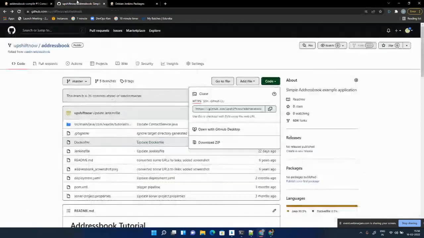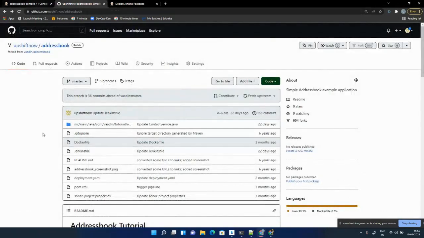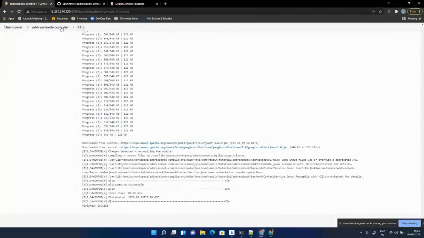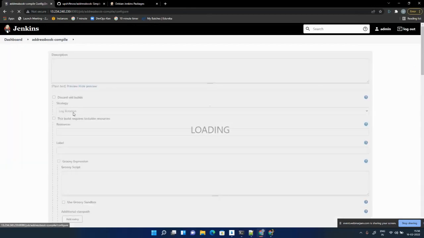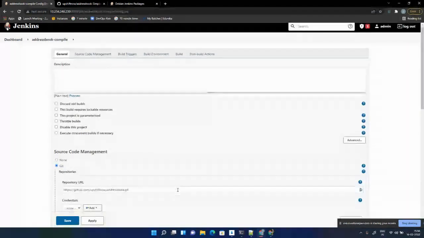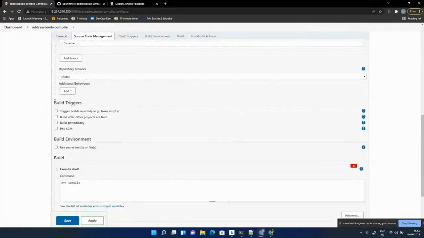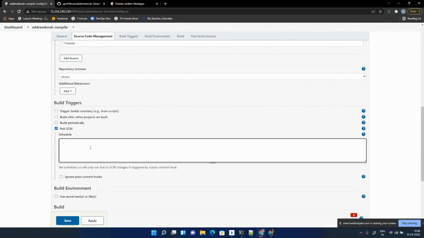Right? Now what I can do is say, hey, whenever there is a code change on this repository, compile my package so that I can always ensure that when the code is changed, it compiles successfully. So I click on this configure button, which is to configure this task. And I say that this build should be triggered at this particular time. So I say every minute, right?